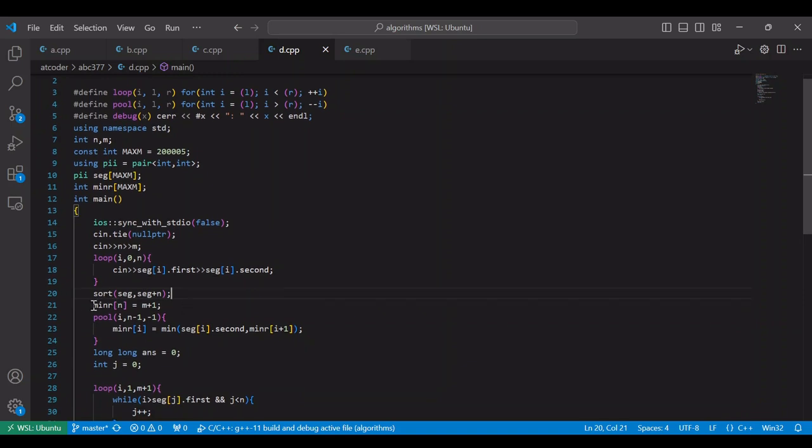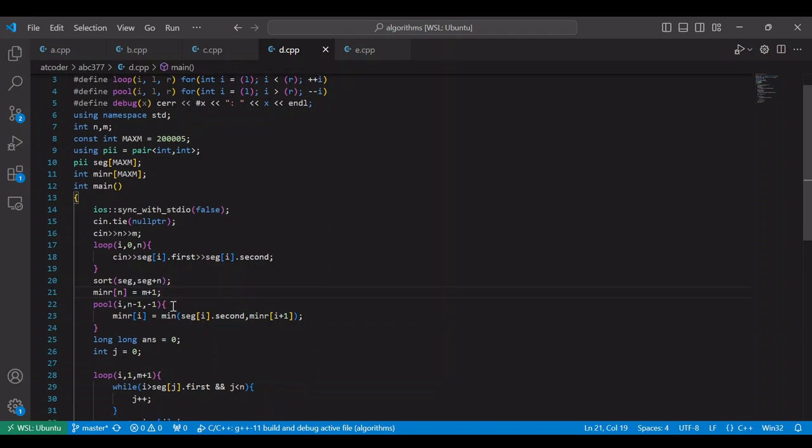And min R would store the minimum R endpoint from the current segment to the last segment. So min R n represents when L already doesn't include the last segment, then R can still be up to M, so it would store M plus 1.